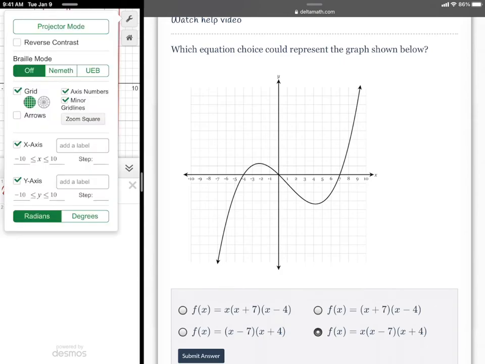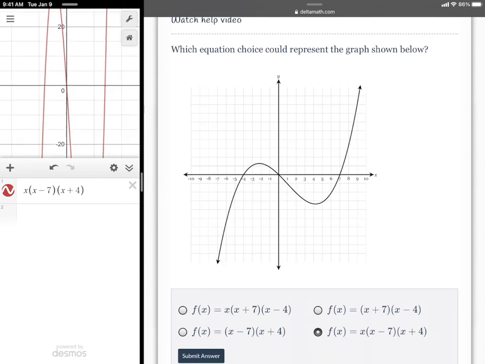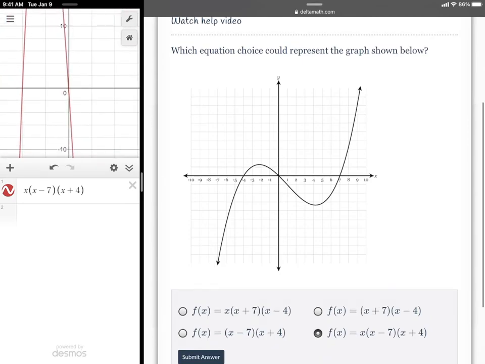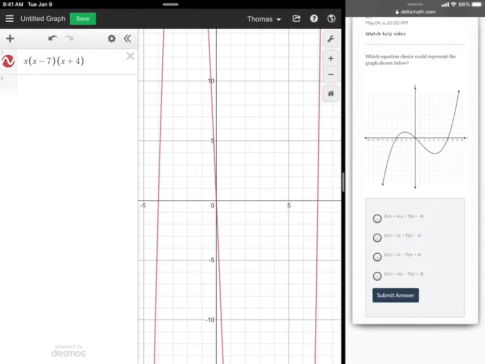Maybe the y actually looks a little bit nicer if we go by 20. So we'd have from -20 to 20. That's probably going to look a little bit cleaner. Yeah, you got to zoom out to see it, but if you play around with it here, it looks better on a bigger screen. What it would look like on your computer when you're actually doing this on the STAAR exam is more like this, right? So you can actually use this to find these points -4, 0, and 7.